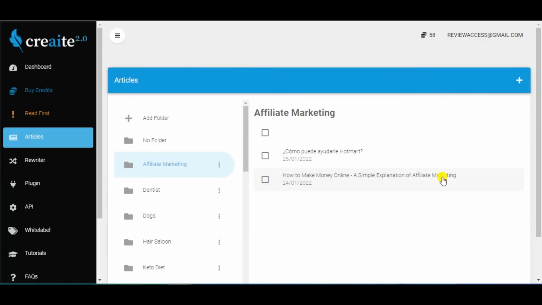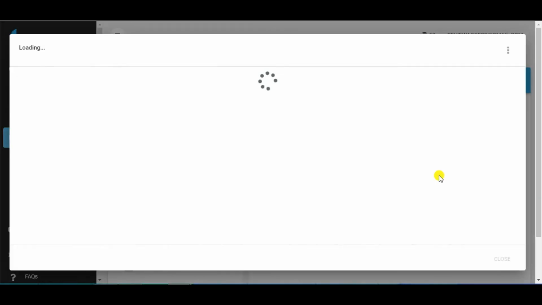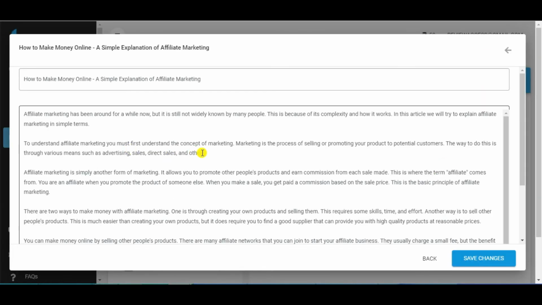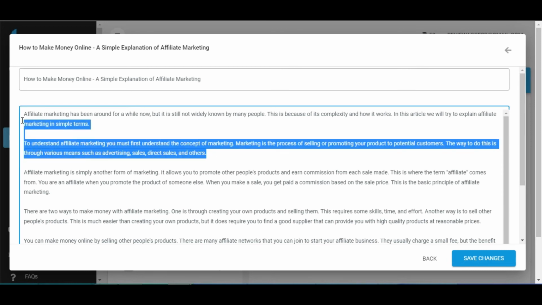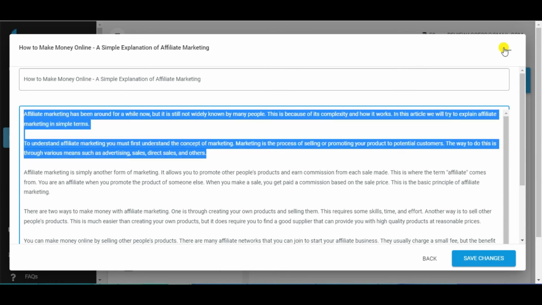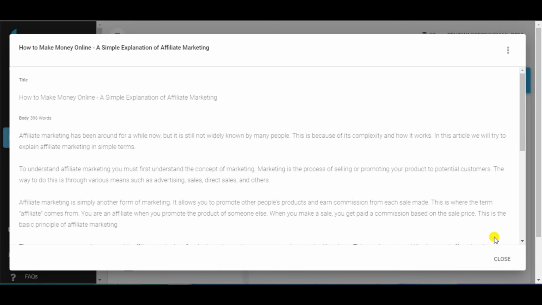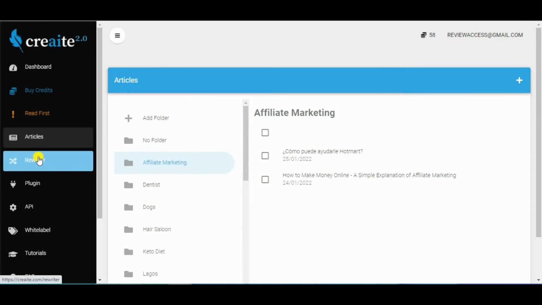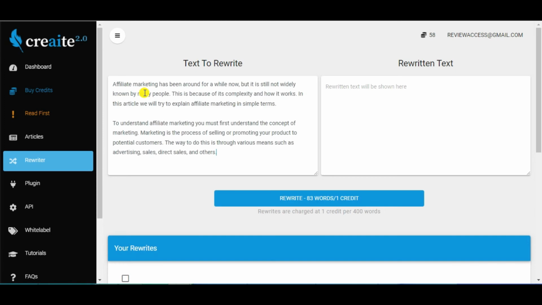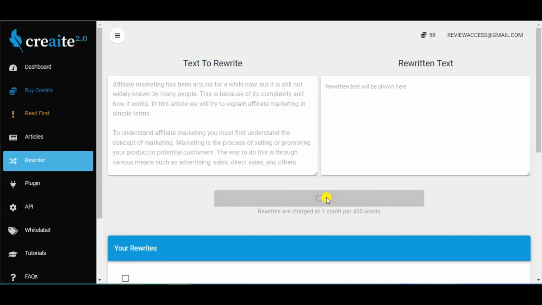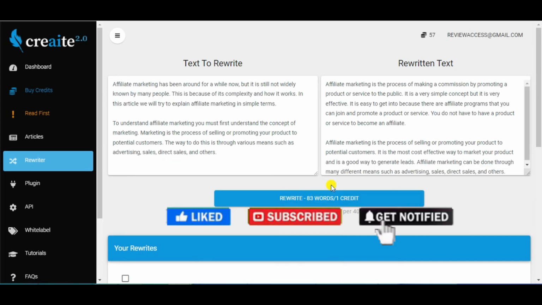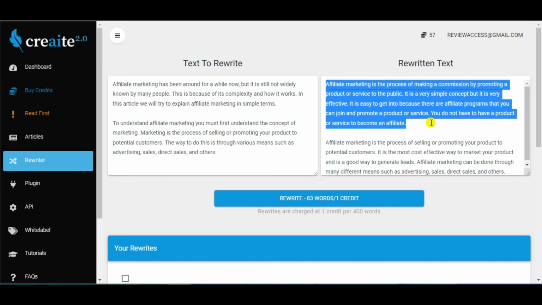And if you feel any of the content is already present over the net, just click on the edit option, select the content, and go to the rewrite section. You can place it over the text so that it rewrites the complete text, so there will be no plagiarism. You can see how the complete text has been rewritten. So we won't get any plagiarism error, grammar error or copyright issues.